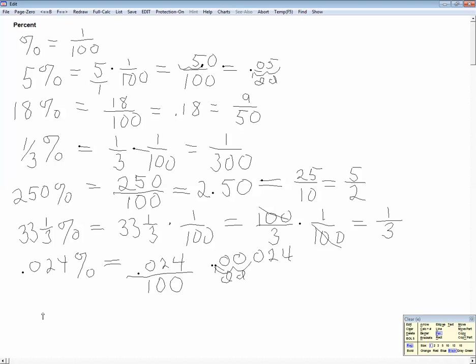So let's look at something like that. Suppose we have, well, let's go the other way. Suppose we have 0.018, and I want to express that as a percent. So you think, well, if I want to express it as a percent, I have to see 100 in the bottom. So I just write it in the bottom. You can always make what you want. There it is. But of course I changed everything when I divided by 100, so I have to also multiply by 100.